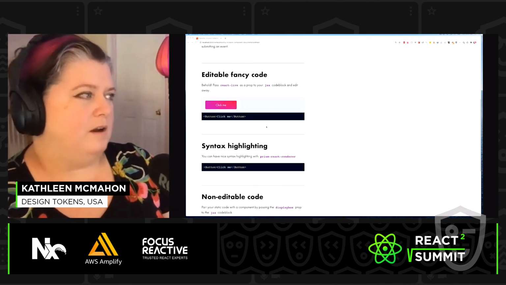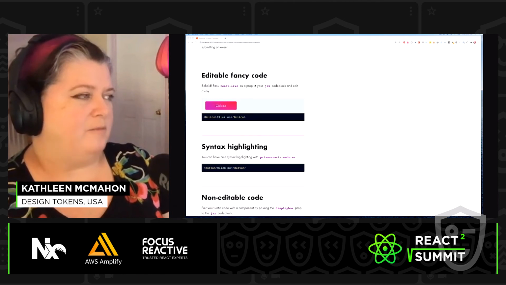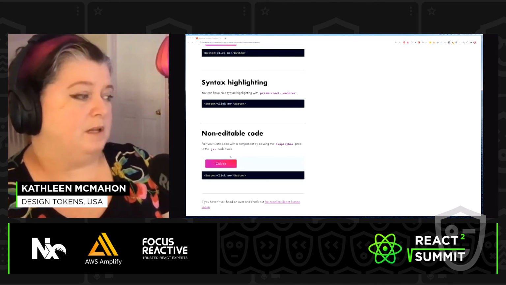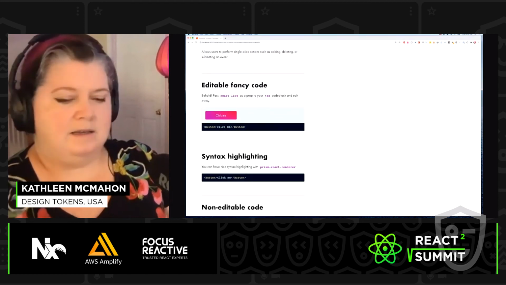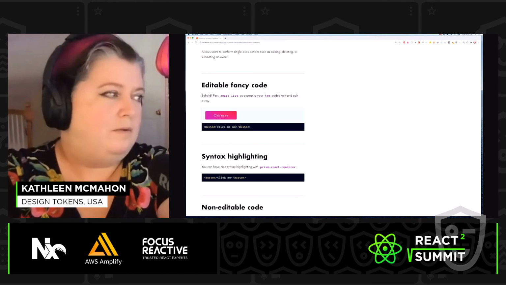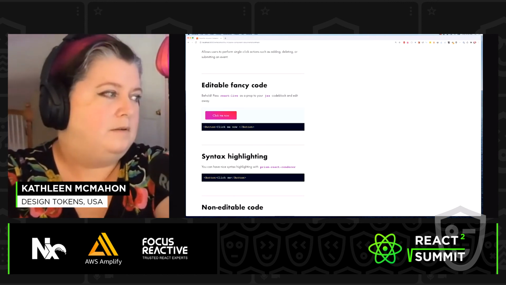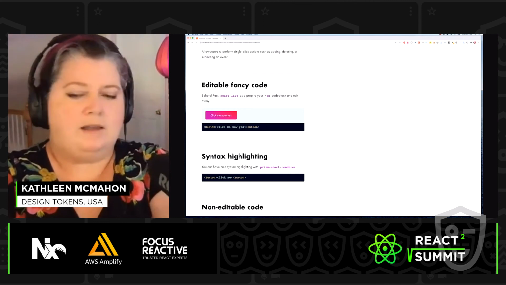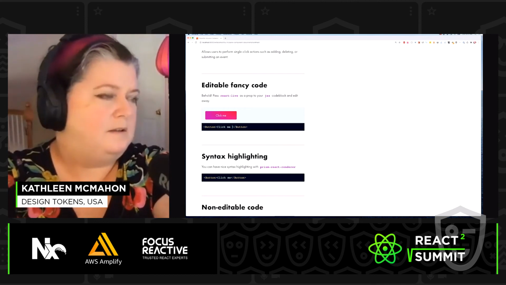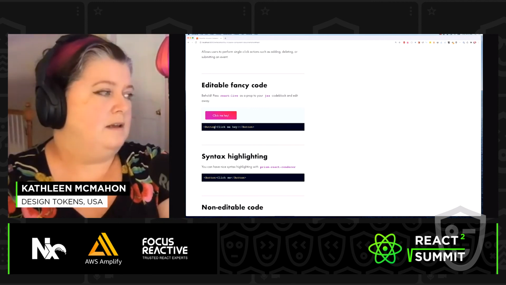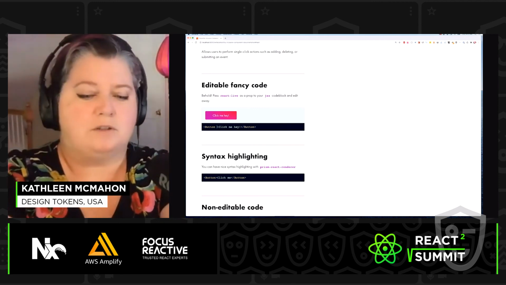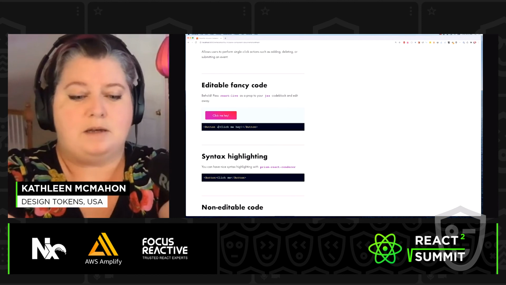What is great about the one with the React Live prop is we are combining the display box fanciness and the code block here, but this is now editable. So I can do things with it. And if I know what props my component supports, I could make this button.